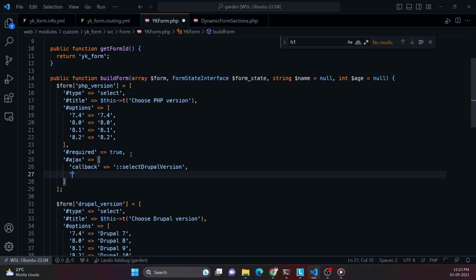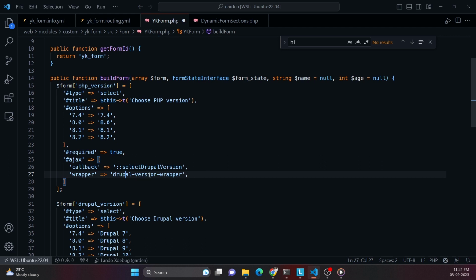Okay, and wrapper, this is a wrapper of the field which is a CSS selector, and based on this wrapper Drupal Ajax will replace the HTML of the second field.